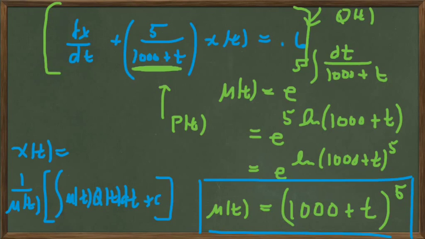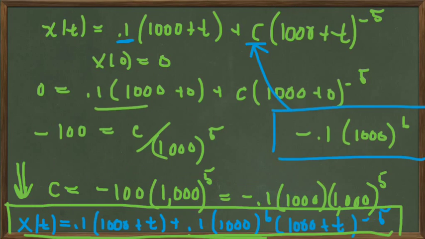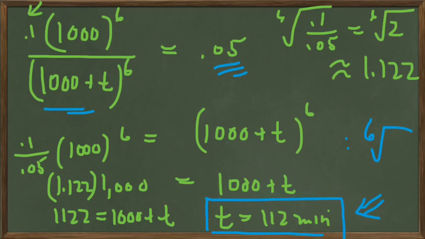And we did get fairly different solutions in these cases. In the first case, x of t looked like this, and in the second case, with the different outflow rate, we had a more complex solution. It wasn't a hard differential equation to solve, but when you put in all the constants, it looks more complex. And when we were solving for the unknown t, that made it a little bit more complex in this second example than in the first.